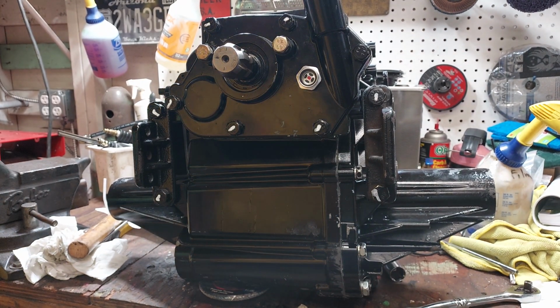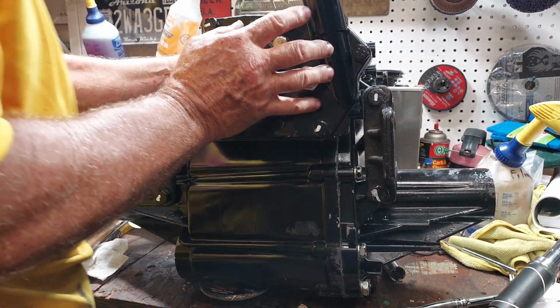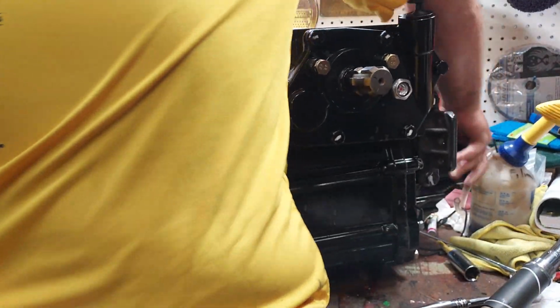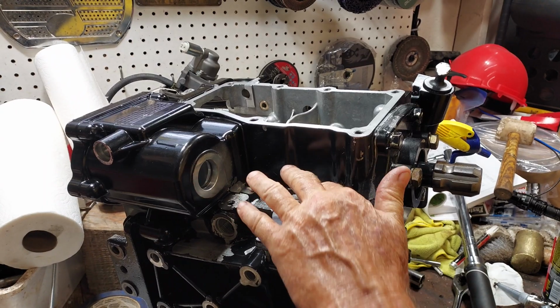Okay, that's the rear PTO finished, installed. I think the next thing is going to be the hydraulic pump. Man, this thing is getting heavy. Yeah, it's close to the limit of what I can lift off that bench. So what did I say? PTO? No, I mean the hydraulic pump.